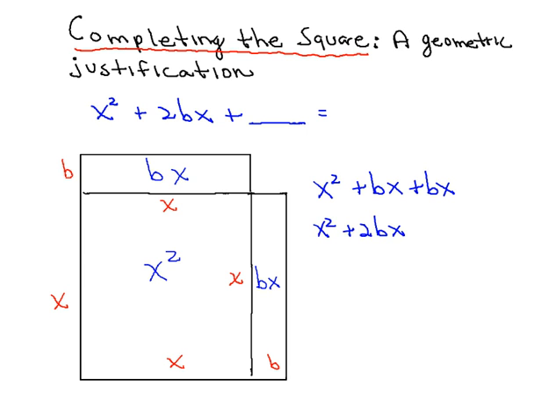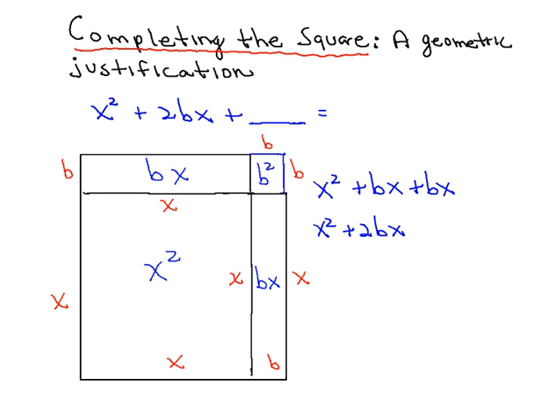Now I'd like you to think a moment: what is it we have to add to this figure below to make it a square? If you look in the upper right hand corner, we need to draw a couple of extra lines that will turn the entire figure into a square. You can see that the left hand side of the figure is x plus b. On the right hand side this dimension is x, so it seems reasonable that we're going to add a b to the top of that to make this figure into a square. So let me stop and do that now.